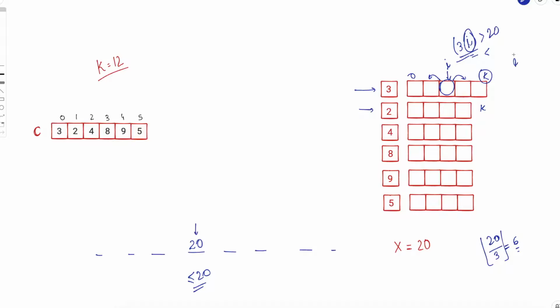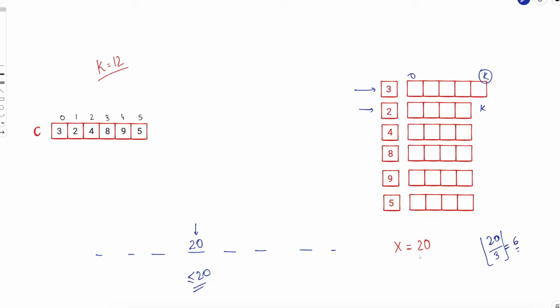It would simply be, you want an index I such that it is less than or equal to 20, and you want the maximum of this index, right? So I should be less than or equal to 20 by 3 itself, right? And because I is the index, that will be the number of elements as well, right? So that's a simple proof why 20 by 3 works as well. You can prove it in other ways as well, but simply you don't need to apply binary search here.